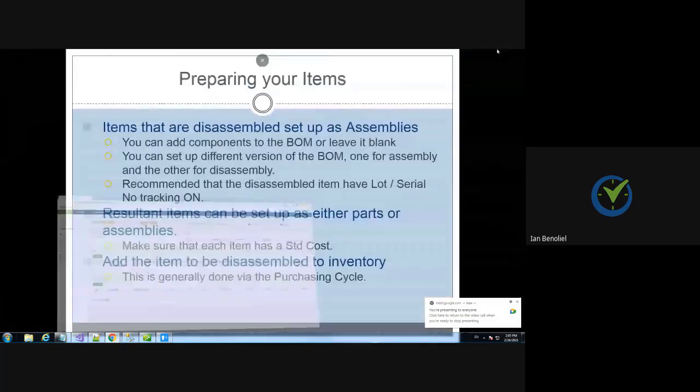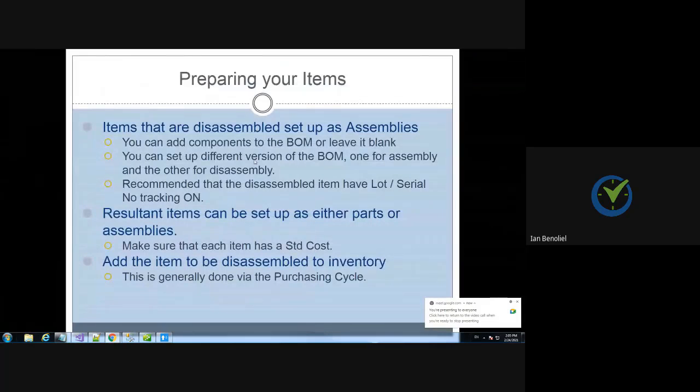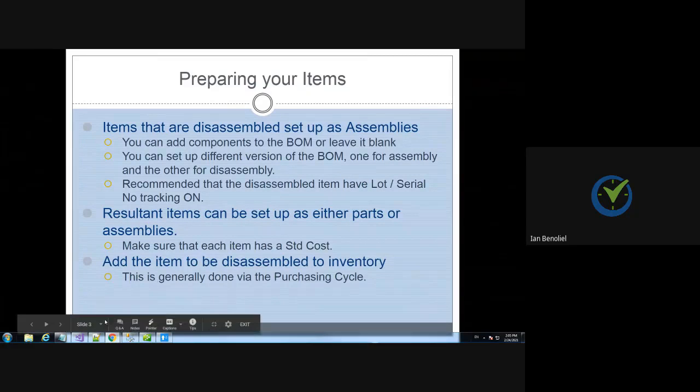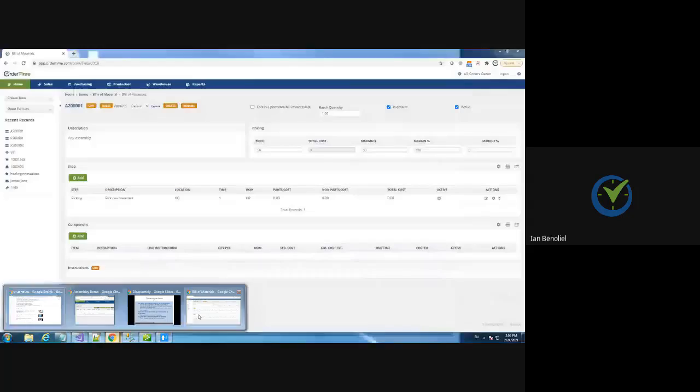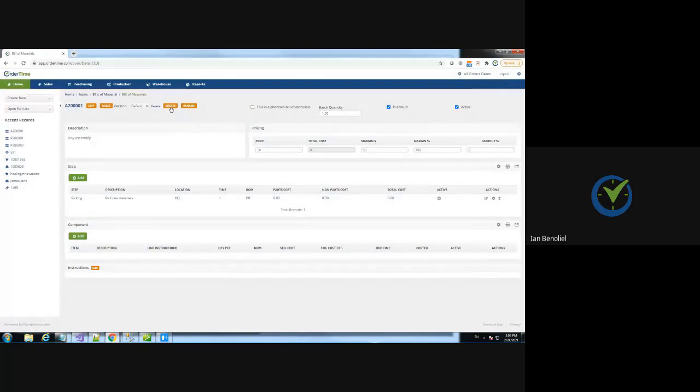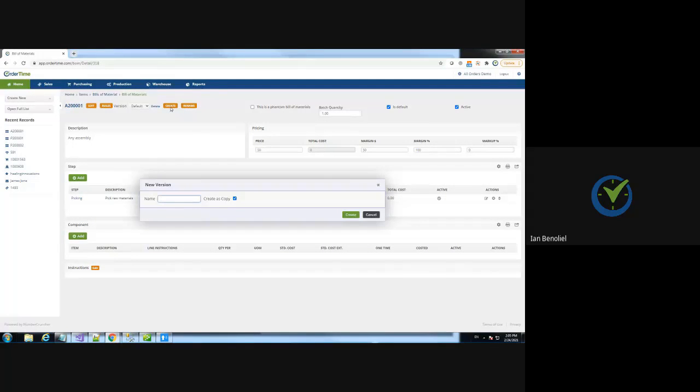Furthermore, we can set up different versions of the bill of materials, one for assembly and one for disassembly. And if you're unfamiliar with the versioning, you can create new versions. For example, if I wanted to call one this, work order only, I would create that like so.